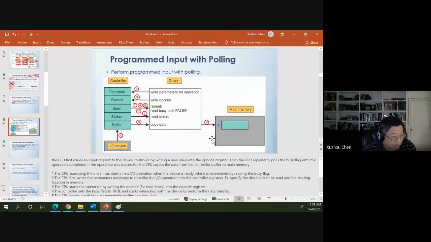Let me erase this. Now let's suppose this is the output device now. The controller is an output device controller, like a monitor, display or printer.